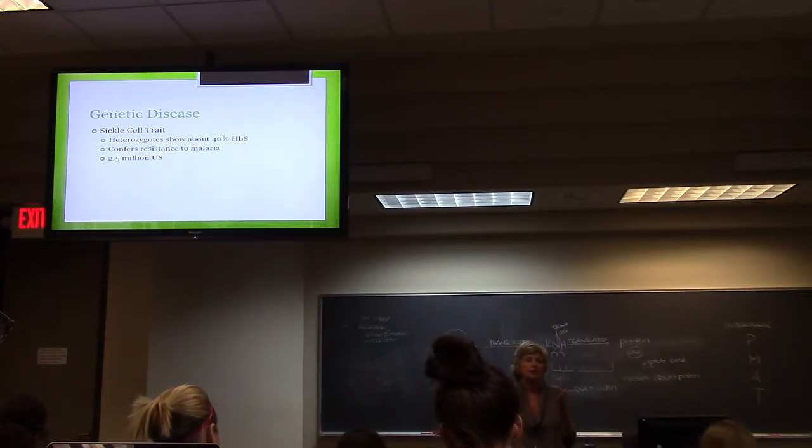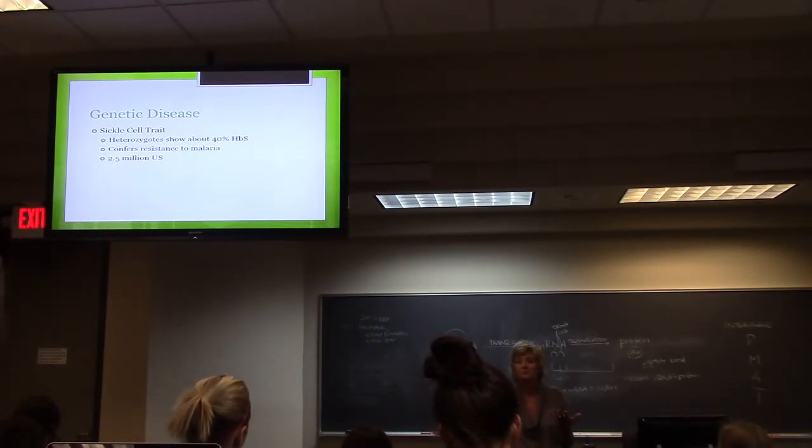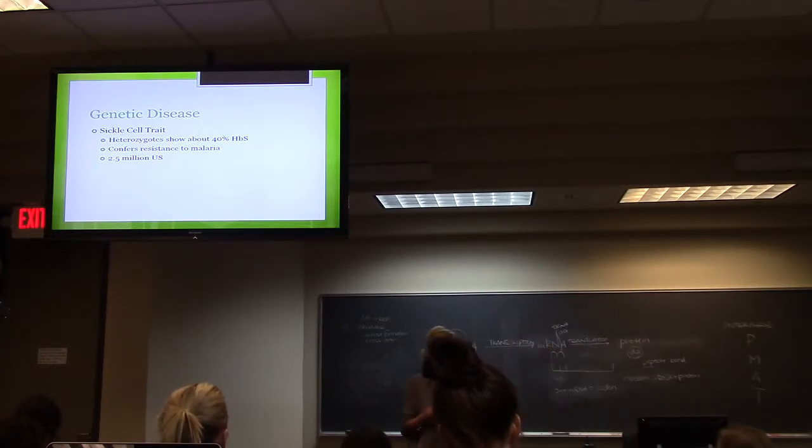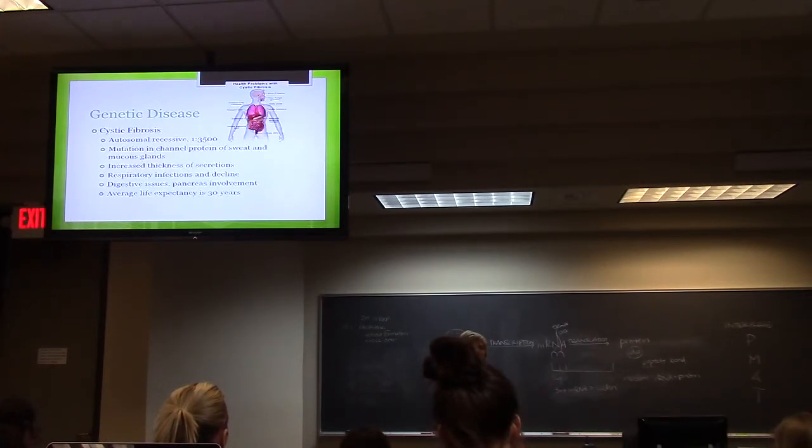And so malaria infects red blood cells. And so this was just protective against malaria, and probably it developed with a positive cause for that reason. We see it. But 2.5 million people in the U.S. have the sickle cell trait, and there's not necessarily symptomology that goes with that.